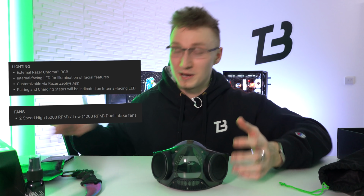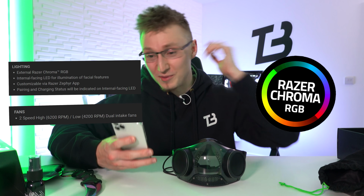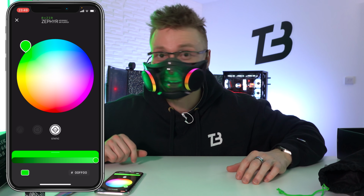I never thought I'd be excited about a mask, but here we are. It's 2021, guys. Razer came out with an RGB mask with fans that spin up to 6200 RPM, full Razer Chroma compatibility. I'm ready for the apocalypse, guys.